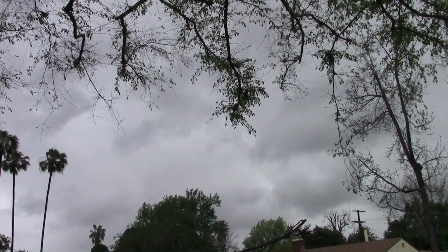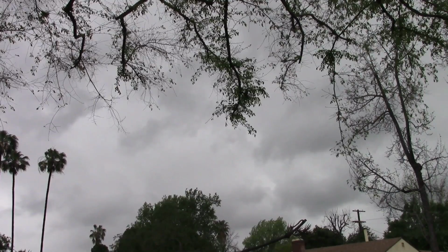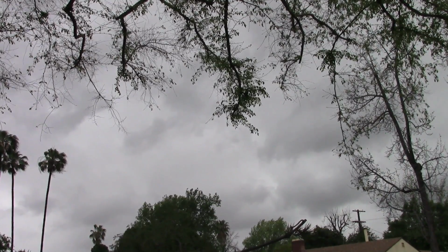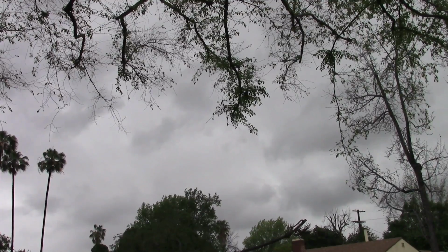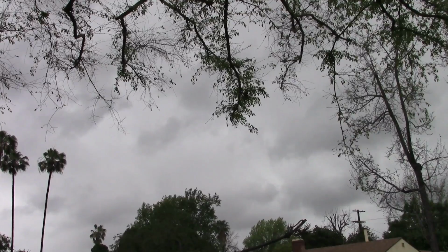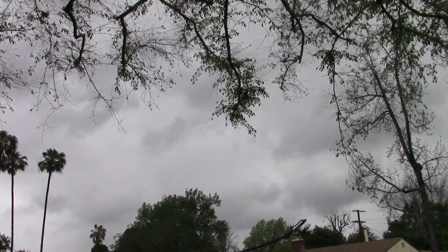As you can see, the skies are still pretty cloudy here. We're seeing some scattered showers today. I don't think we're going to get the type of rain that we had over the last couple of days, which actually caused a small bit of flooding in the back garden. Most of my garden is permeable though, so luckily the water does percolate down into the soil and doesn't tend to run off, thank goodness. It's only when it rains so heavily that we get a little backup on the back patio.